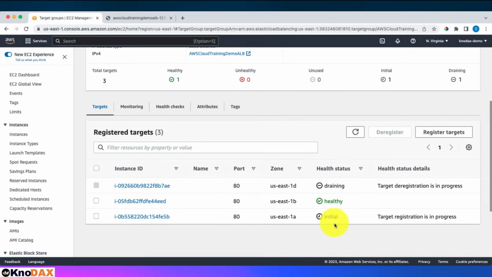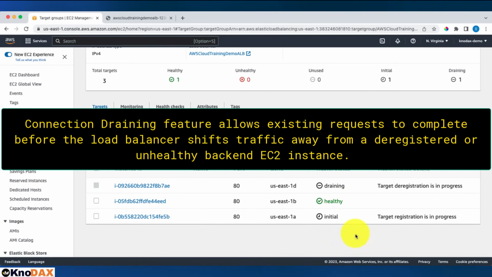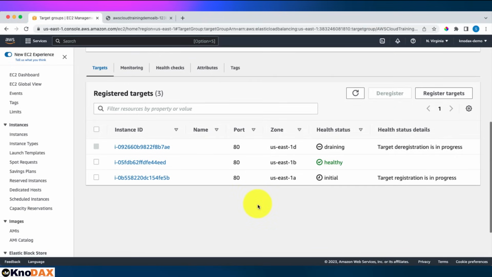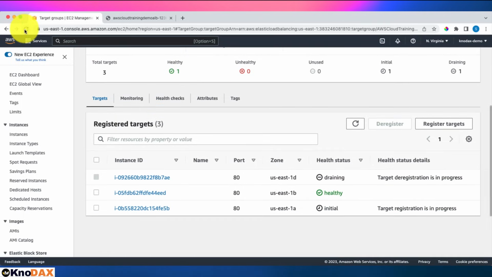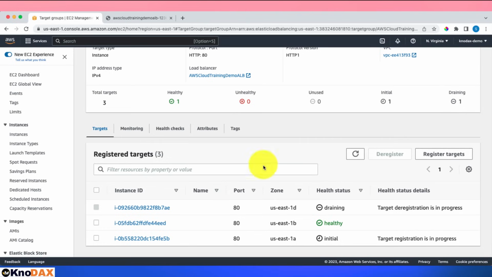Okay, so now this guy is healthy, and for the other one, target registration is still in progress. So what is happening actually, it is trying to set up the other instance, right? As this one is draining out during the registration, it is trying to launch the other one, okay? So we will get right now a total of 3 targets, but eventually one of them will drain out and we will get the 2 of them. Let's refresh it. Let's see how it is coming. One is draining. Right now it's 3, but eventually it will be shown as 2, because for this guy the registration is in progress.